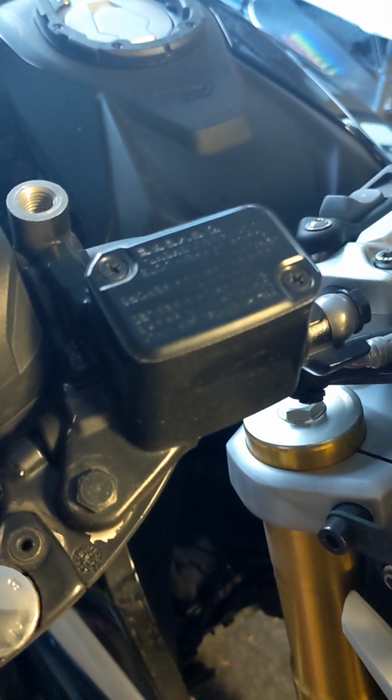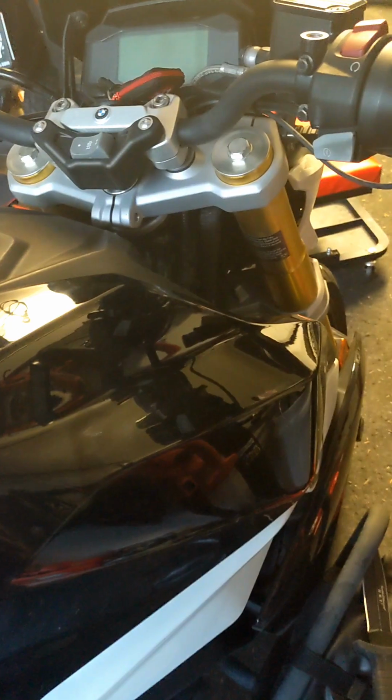Next, we're just checking clutch play. Spec here is about 2 millimeters, and I'm happy with that. All right, so we check brake fluid here on the front cylinder, and we check brake fluid here on the rear cylinder. Both of those are looking good.